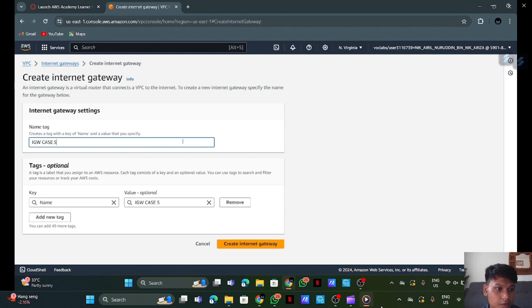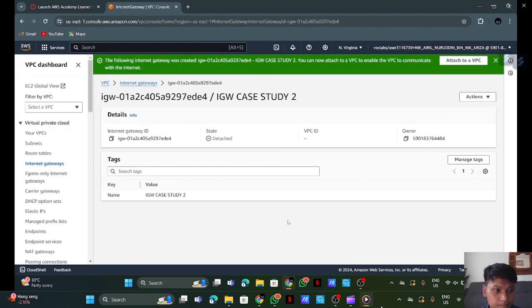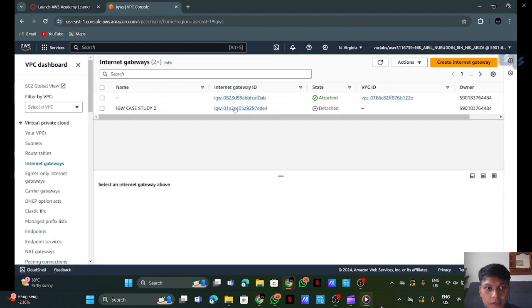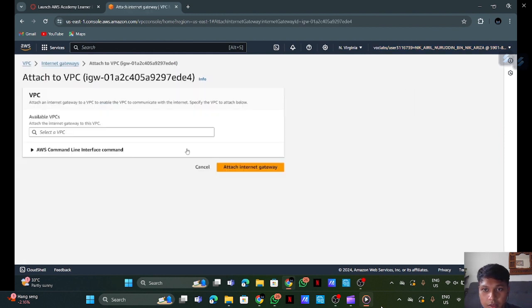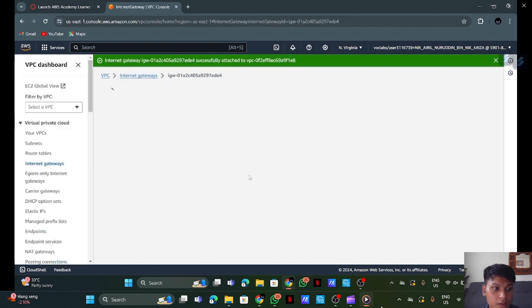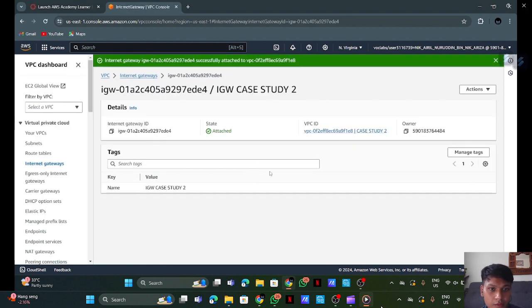So the name should be just IGW case study 2, and then create the internet gateway. After that, as you can see, it is still not attached to a VPC. So on the internet gateway, we need to attach it to the VPC, to case study 2 VPC. So as you can see, it is now attached.